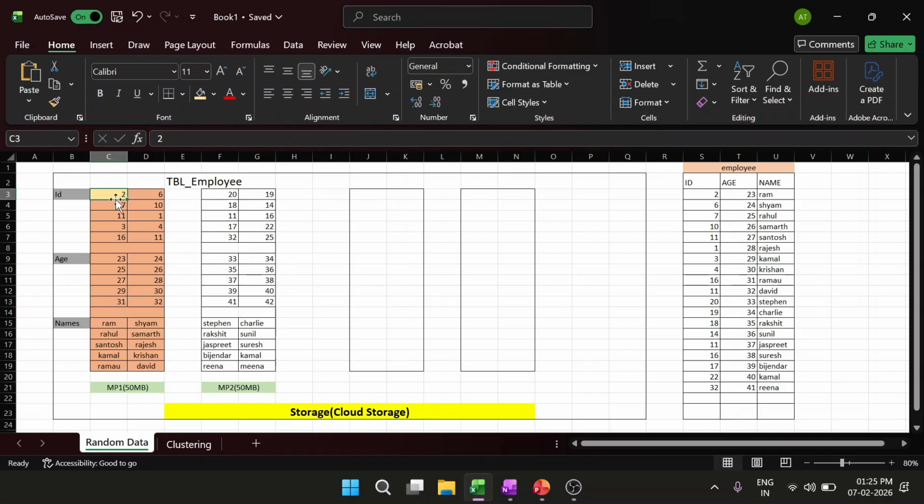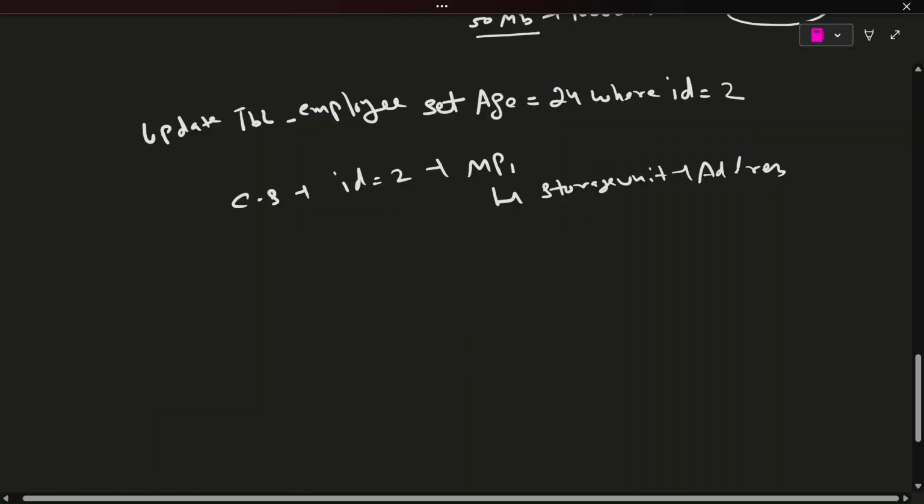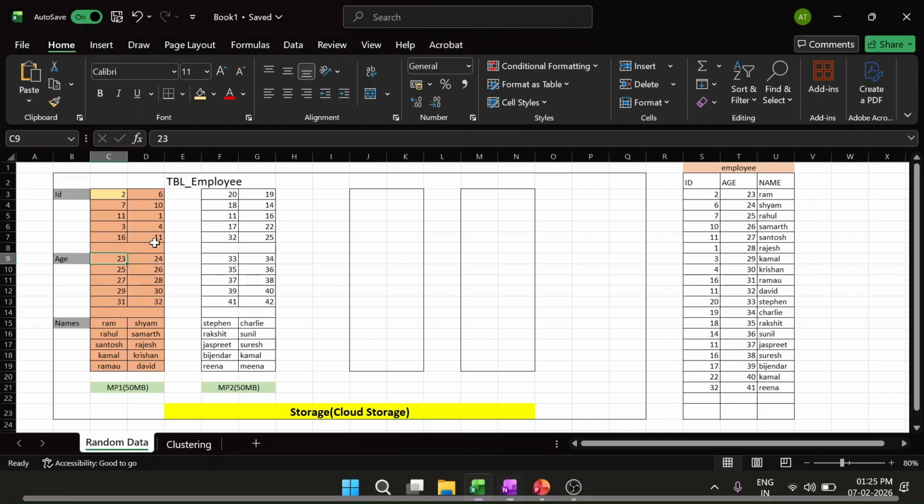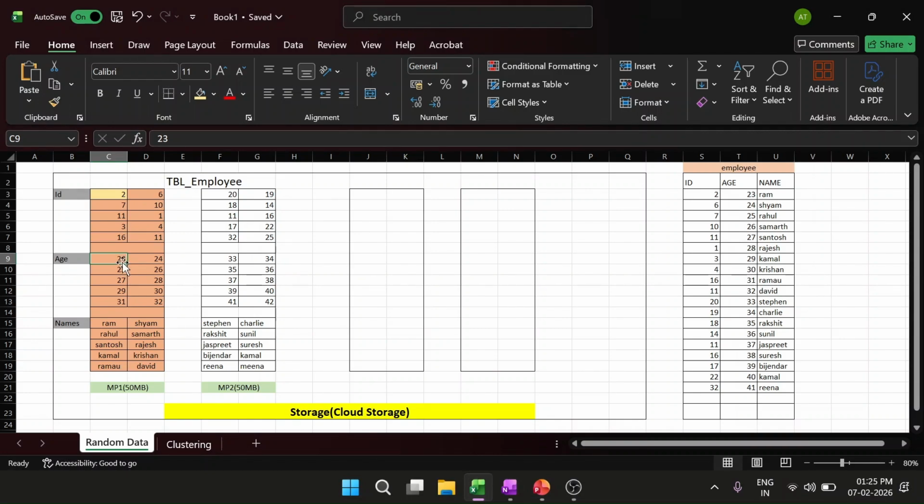The concept: I just updated this record, ID equal to 2, make the age 24. Earlier it was 23, make it 24. For this ID equal to 2 and this is his name, basically update this age to 24.